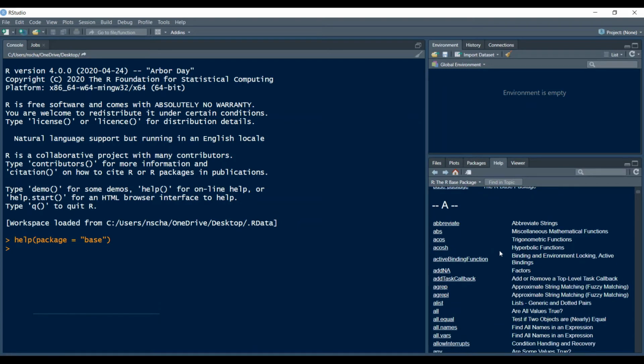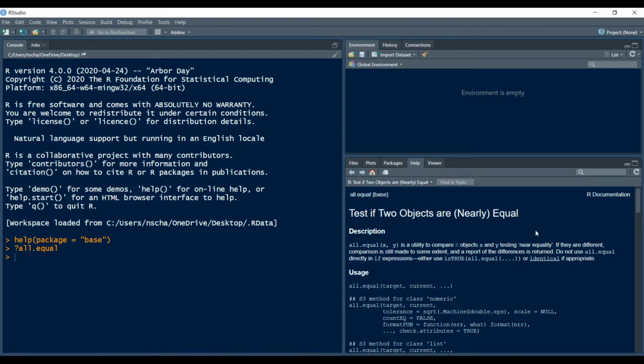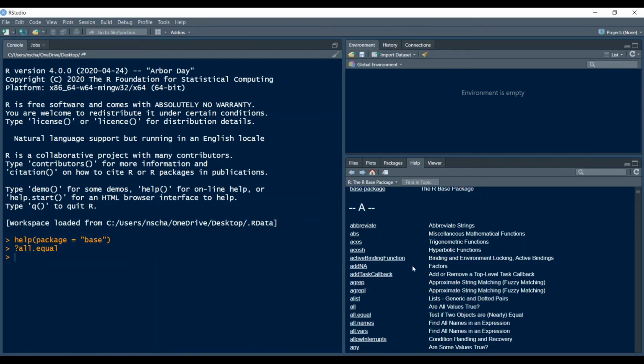So for example, you can click on a function and then it opens the documentation of the function. We already discussed this in the second video of this series. This is equivalent to just typing a question mark and then the function. So all equal, and it will also get you here. By the way, if you're on the documentation page of a function, you can also see in these curly brackets what package they're from. But more importantly, once you've installed a package, you may use all the elements, so mostly functions in the case of the base package, that are listed here.